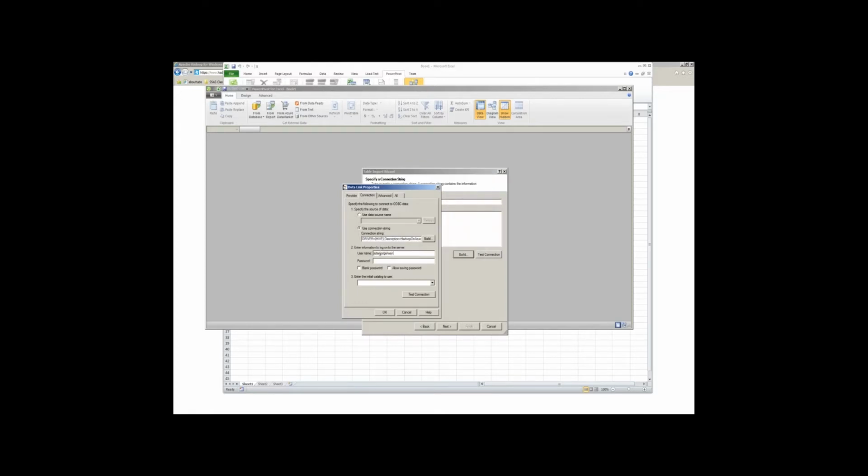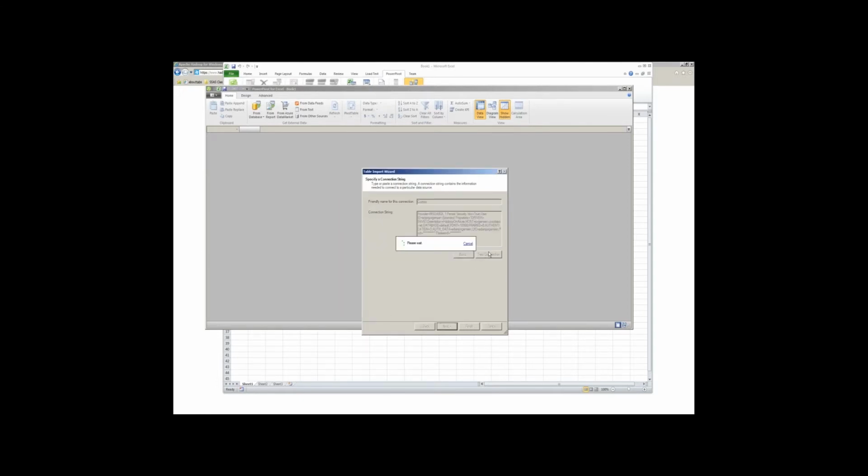And type my password there. Test my connection. That looks good also. Test my connection there. That looks good. And let's try to preview it. If we can preview, we should be able to query.